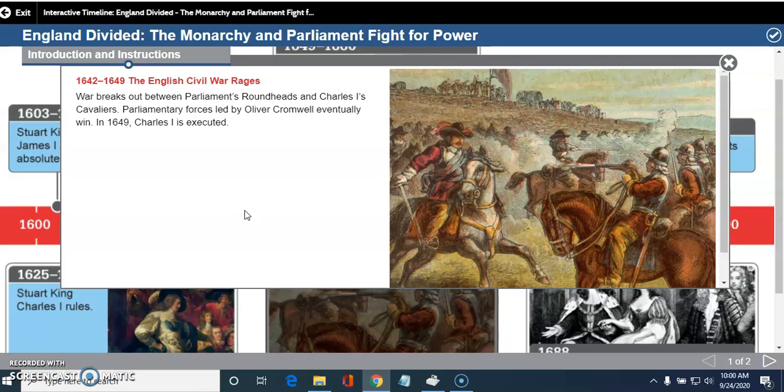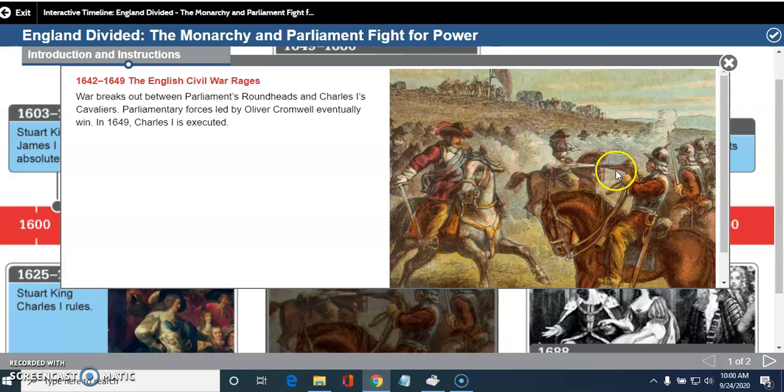And we were talking about how the Roundheads were kind of like the Roughers. They were just normal people, and they were fighting against the nobility. They were called Roundheads because of the helmets that they wore. They were round. The Cavaliers, you can see, they're dressed in a very, very different type of outfit. They were obviously showing their wealth.